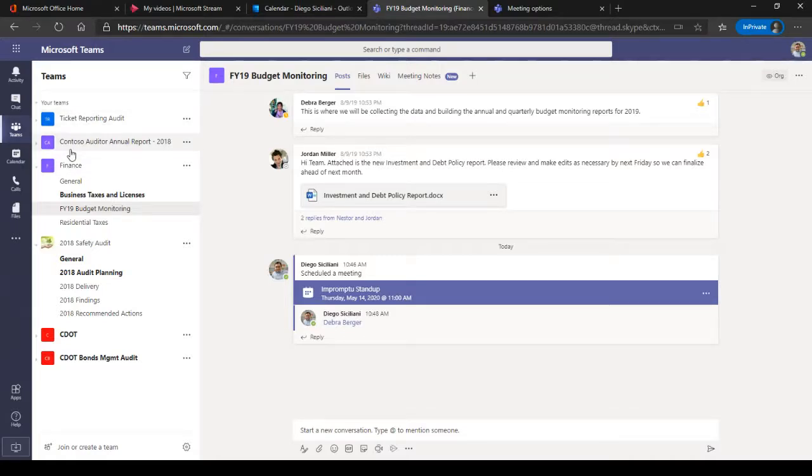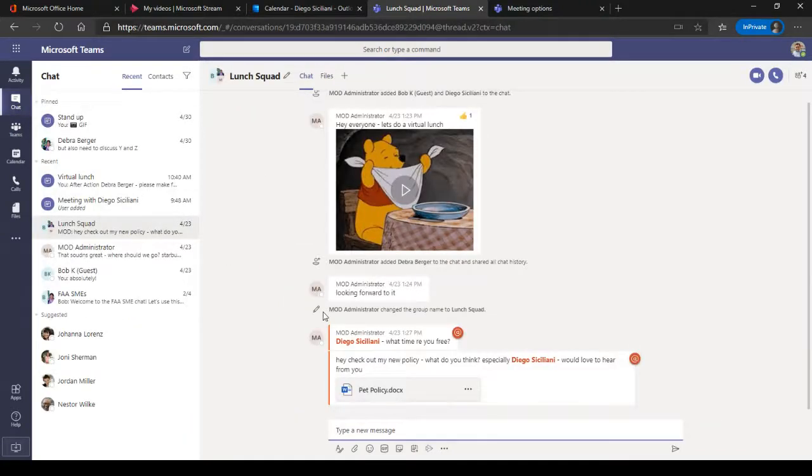But just so you know, if you invite external people to standalone meetings, that's something you can absolutely do, right? Just like in Skype or anything else. They just might not, for instance, on chats, be able to like your comments. They might not be able to upload a document. They might not be able to download a document. It just depends how your environment is set up. So just know that they might not have full capabilities because of how it's set up.